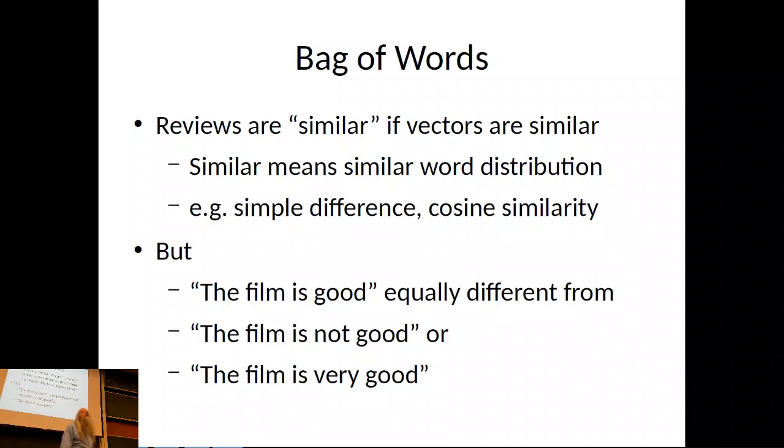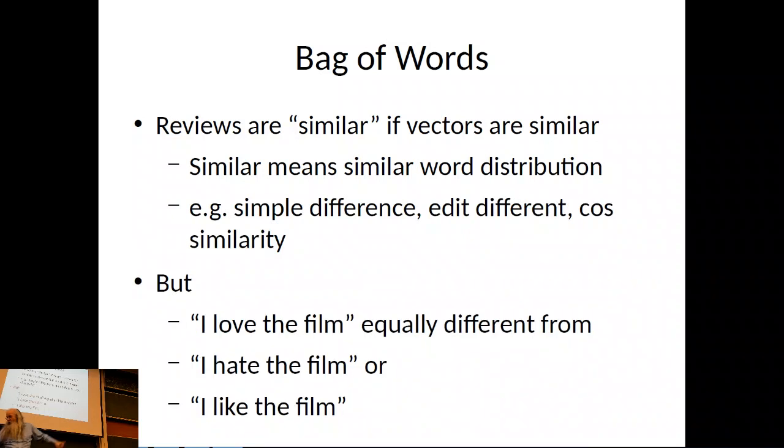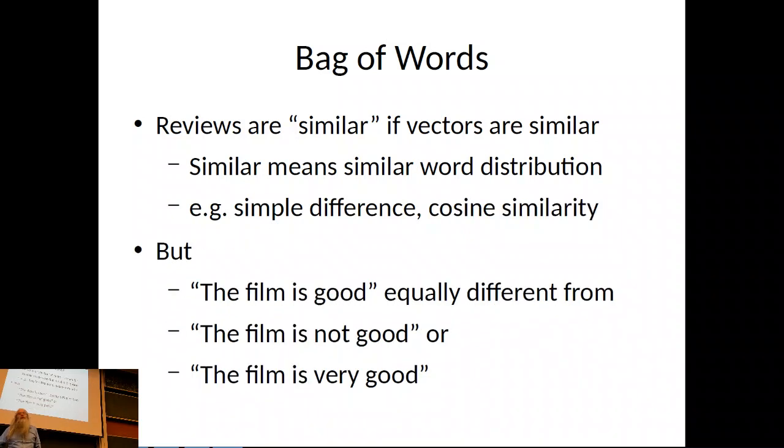But there's another aspect of the closeness of words: we actually might want to care about the context that these words are in, because the context may also give something. So again, we've got this film is good, this film is not good, this film is very good. And all we have is one word insertion, but it makes it either very good or very bad. So this is not just a word choice thing and not just a distance metric. I'd like to know the context of these words as well. So there's two things. One is, for a particular word, a distance metric, and there's also something about context that I'd like to be able to capture in order to distinguish things like this, rather than things like just simple word replacement. Here we've got word insertion, but they push it in different directions.